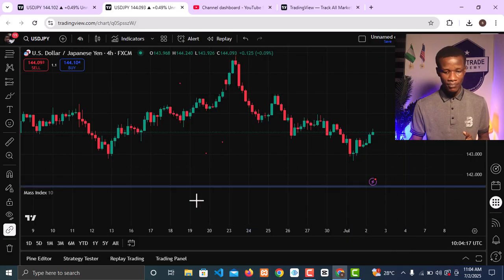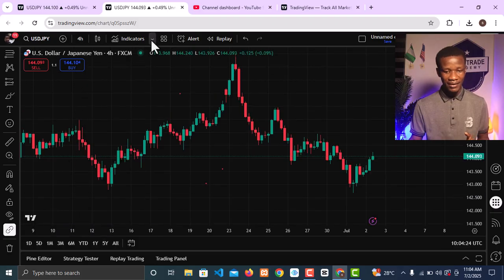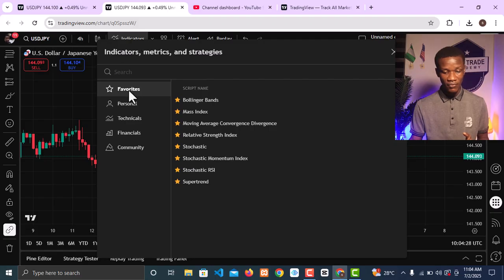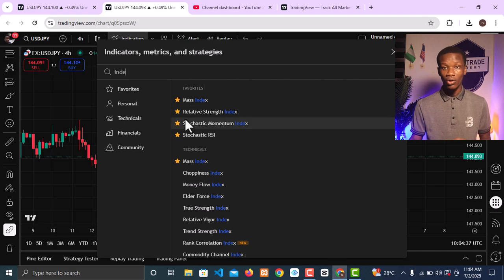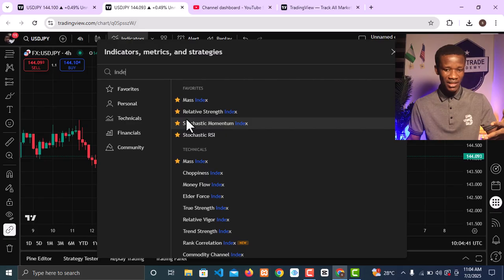So let's say, for example, I remove this very indicator that is on the price action right here, and I remove it, and then I go back right here, and I look at this indicator, and then you see favorite. You see this mass index is now under favorite. I don't need to come back here to search for it anymore because it's now under favorite. So favorite is used for easy accessibility for your indicators, okay? And those are the indicators that you want to use for your trading, which is very important.